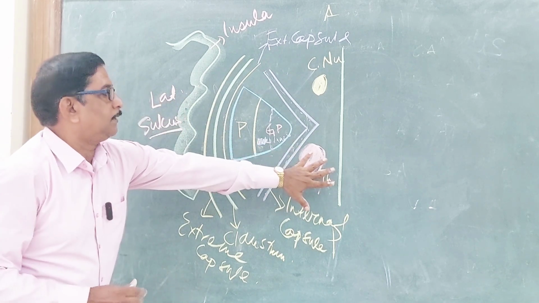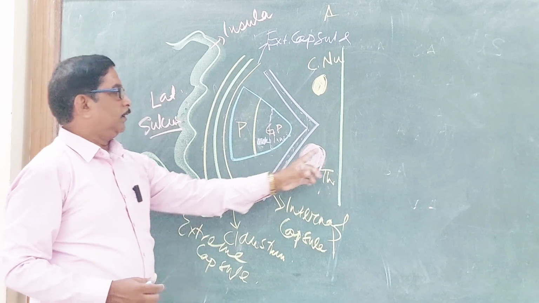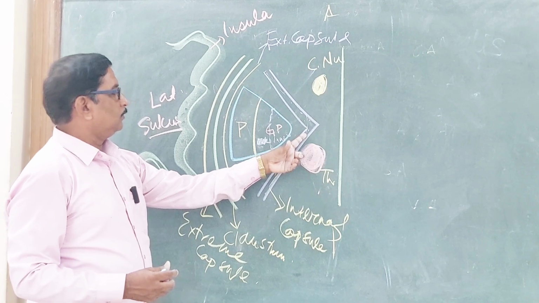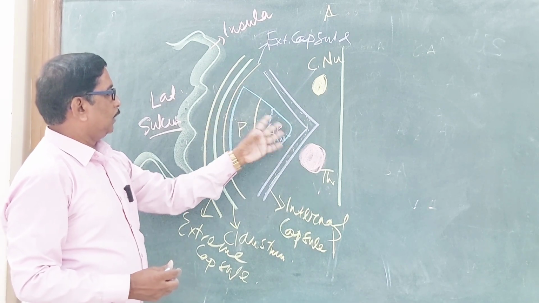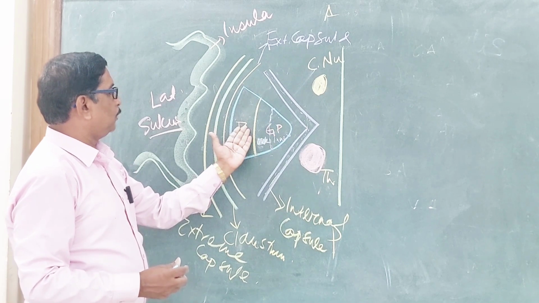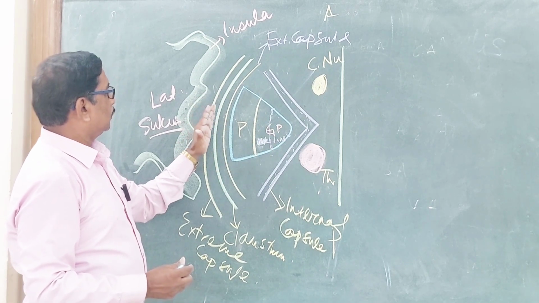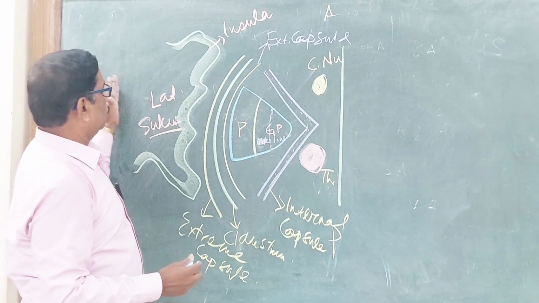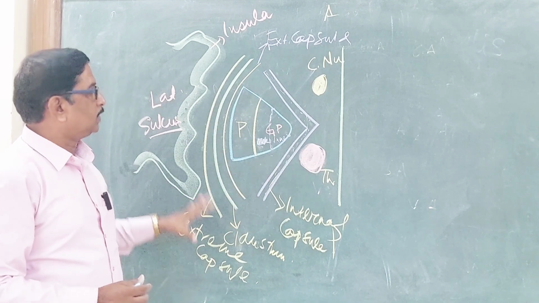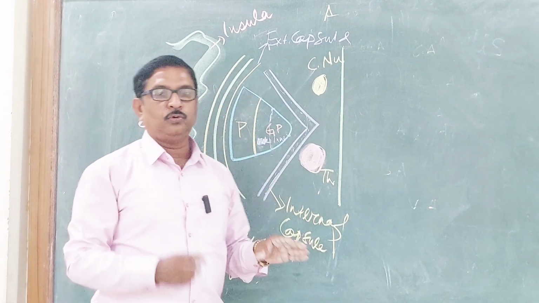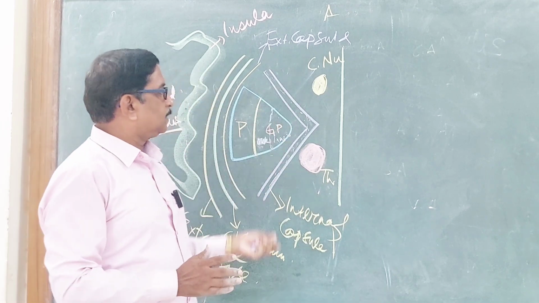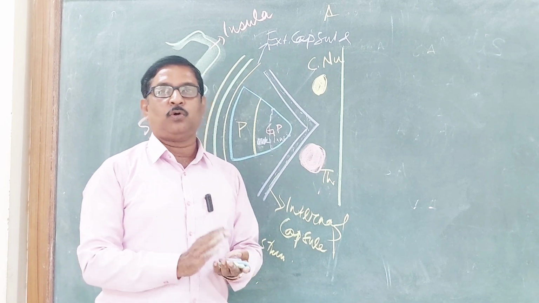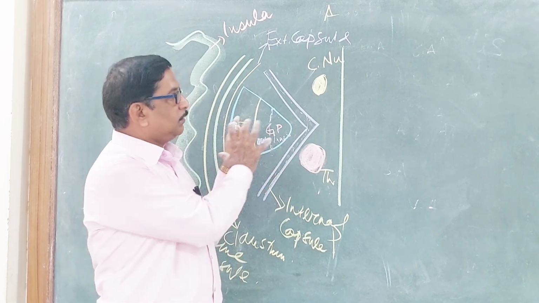So I repeat, from medial to lateral, what structures do we have? This is the caudate nucleus, this is the thalamus, internal capsule, then the lentiform nucleus in two parts, globus pallidus and putamen, then external capsule, then claustrum, then extreme capsule, then insular cortex, outside of which is the lateral sulcus. All these structures I will show you in the specimen. This specimen is a sagittal section, but I will show you both the sagittal section and coronal section of the cerebral hemisphere. There you can see all these structures.